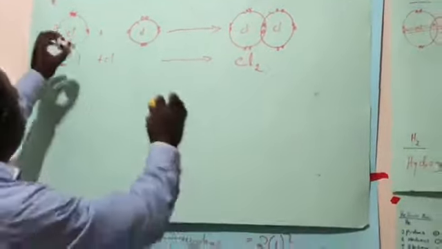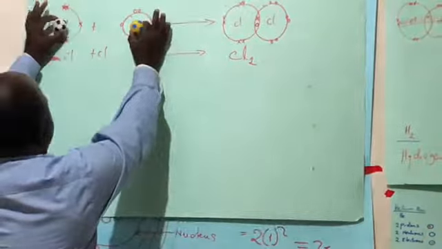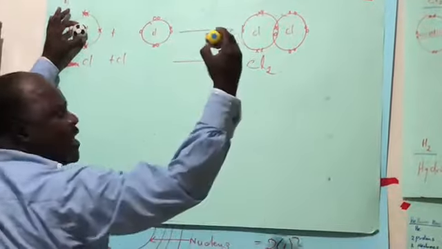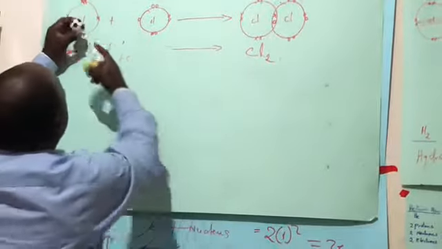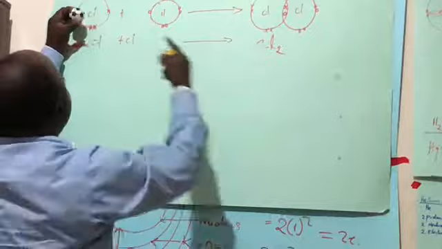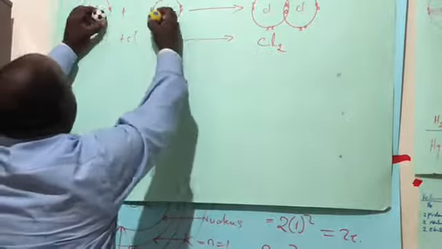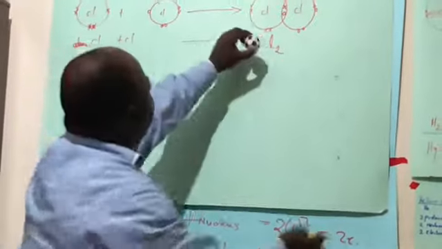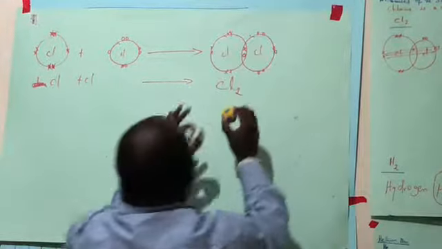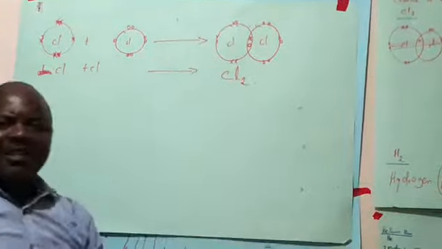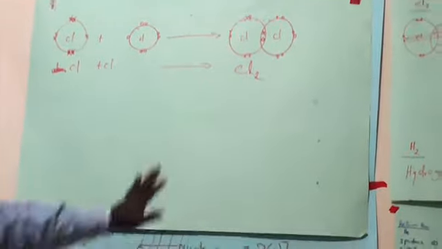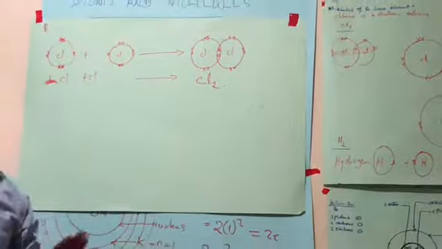These are the 2 atoms. This atom of chlorine and this atom, they come together. This atom donates 1 electron, and this other donates this other electron. This one here is represented by a blue, and this other one is represented by a black. And when they donate the 2, this is how a bond is formed between the 2 atoms of chlorine, making a molecule of chlorine. That is how it is being represented. This is how molecules are being formed in covalent bonding.